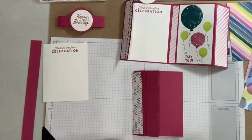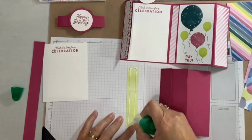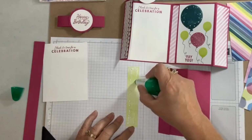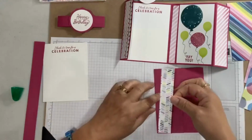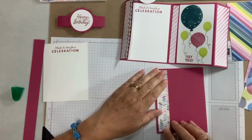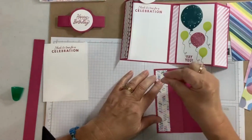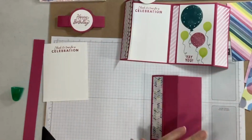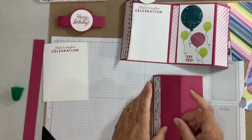I'm going to go ahead and use my multi-purpose glue here. Ooh, new glue. Got to be careful. Just trying to push this towards the center a little bit. When you go from having a glue that's very dry to one that's full and brand new, I have a habit of sometimes getting a little crazy with it. So I'm just going to center this and hold it in place for a moment. And where it came out the end there a little bit, try to get that brushed off. You know, you can always use your gum eraser to take that extra adhesive off of there. All right. So we've got that.